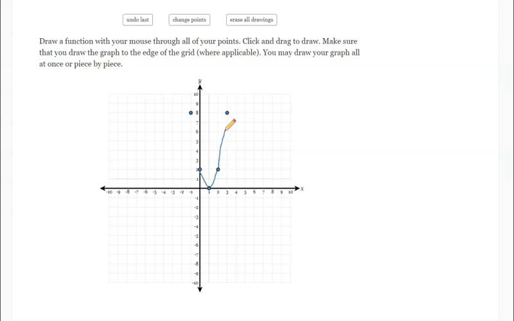And then you have to come all the way up until you see an arrow. You see how that arrow appeared? You need to come all the way up till you see that arrow. Now this looks a little funky here, so I'm going to undo that last part and try one more time. That does not look any better, but let me try one more time. It's a little tough. I don't think they're as particular about the line as they are that you have arrows and that you go through every point.